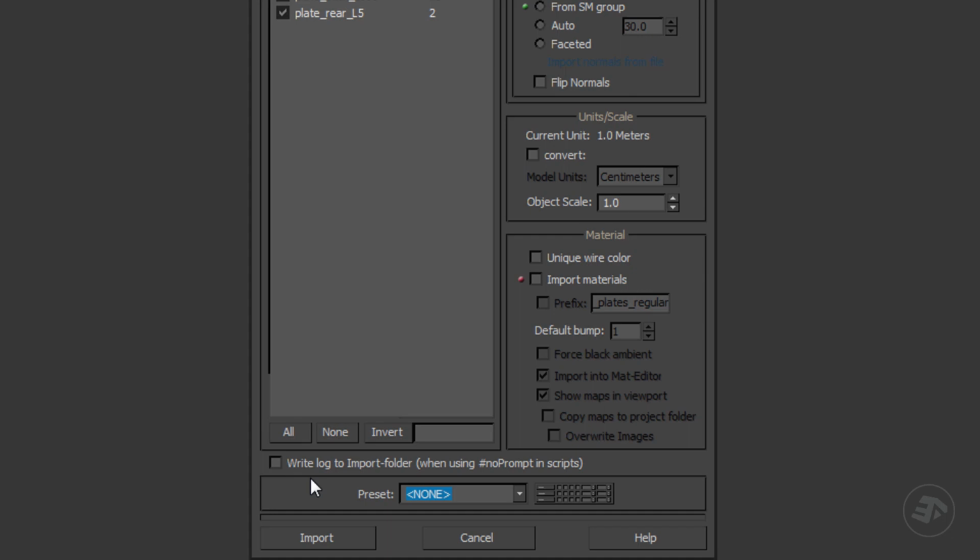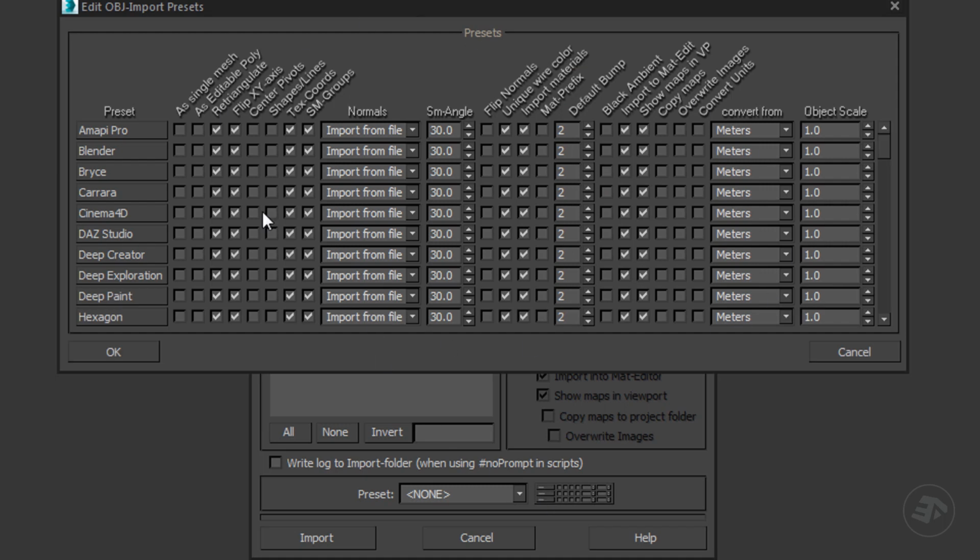You can use scripts to create a lot of things inside 3ds Max. The OBJ plugin allows you to write a log file of the imported OBJ files when a script is used to import those OBJ files. Currently, scripts and the programming topic are beyond this series' objectives. There are a lot of software that can export OBJ files.